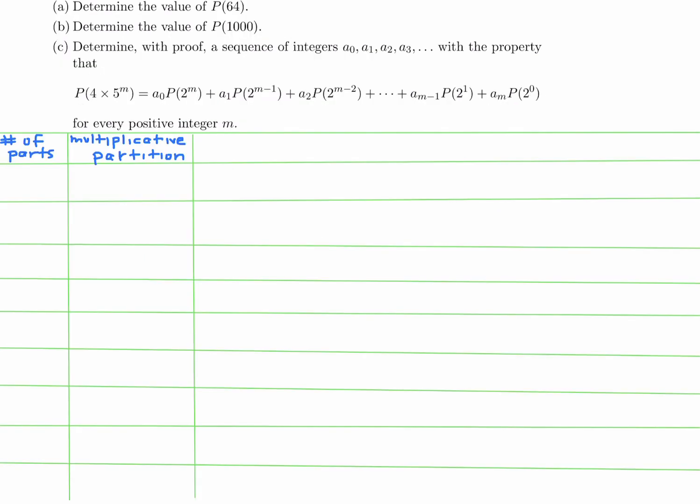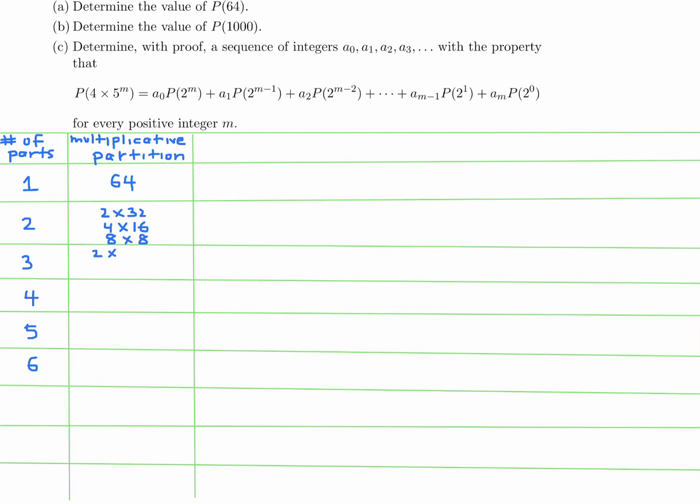All right, so we draw a table and off we go. So we are now interested in p of 64. So we're going to break it up into how many parts does it have? Does it have 1, 2, 3, 4, 5, or 6 parts? Well, the first one is pretty straightforward. If it has only one part, it would be just 64. If it has 2 parts, it would be something like either 2 times 32, or 4 times 16, or 8 times 8. 2 parts to it.